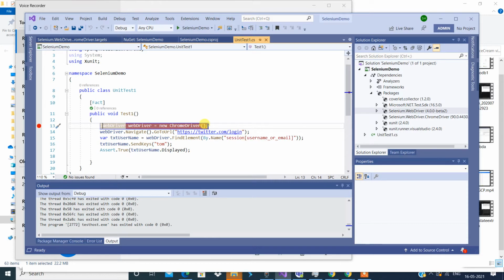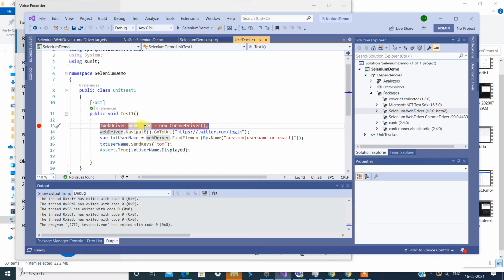You can have constructor parameters also, but for now we don't have any. So WebDriver equals new ChromeDriver. This is the first line which initializes your Chrome browser, and using this we can incorporate a hundred different things.